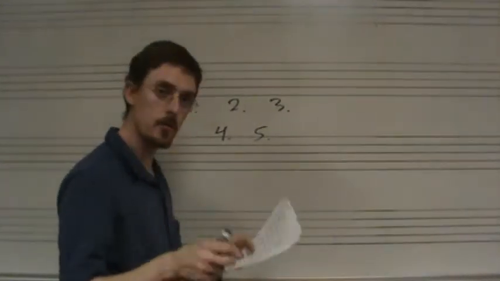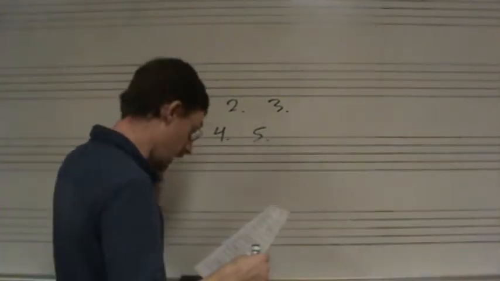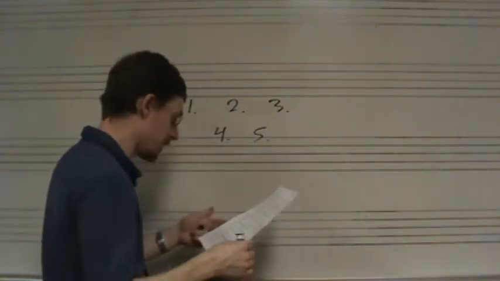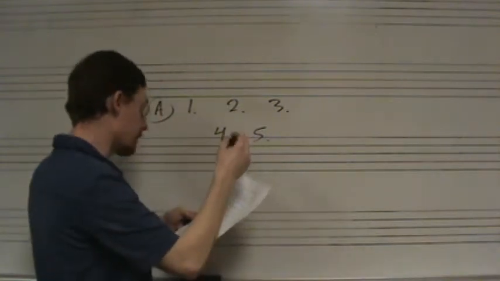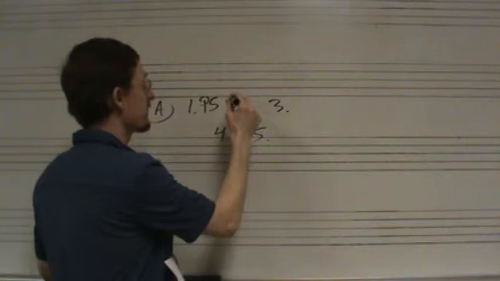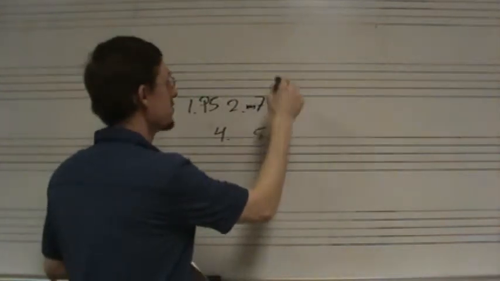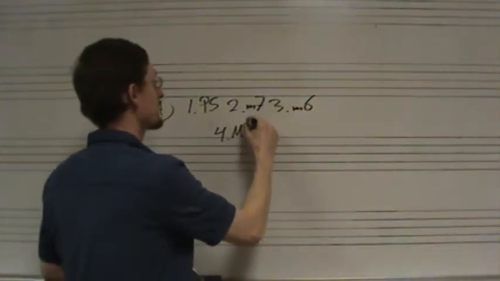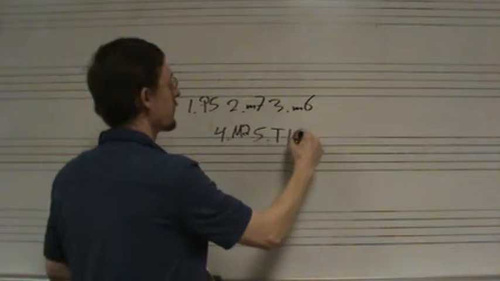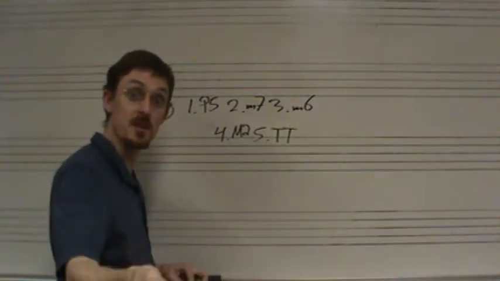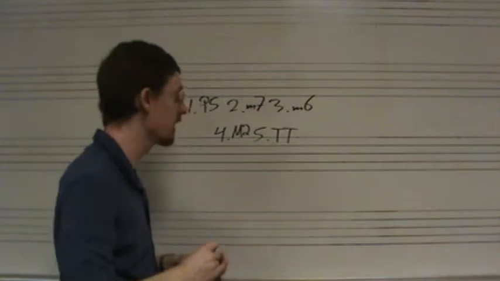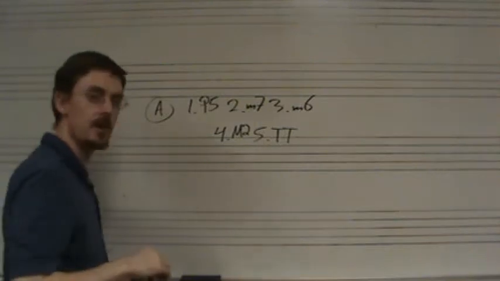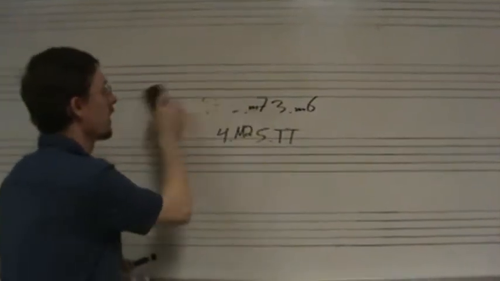All right, if you've got those down, you can go back and check them again if you want to double check your answers. Of course, we won't be able to do that in the exam next Wednesday, but let's put the answers up. Number 1 was a perfect 5th, ascending. Number 2 was a minor 7th, descending. Number 3 was a major 6th, ascending. Number 4 was a major 2nd, descending. And number 5 was a tritone, or an augmented 4th or diminished 5th. Either one of those answers is correct, ascending. If you feel pretty comfortable with that, you'll be in pretty good shape on Wednesday.